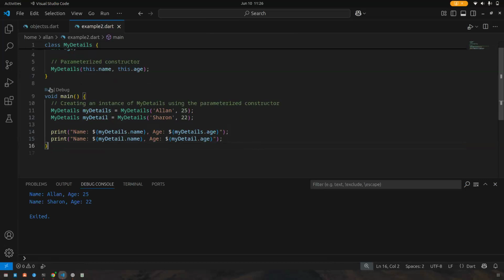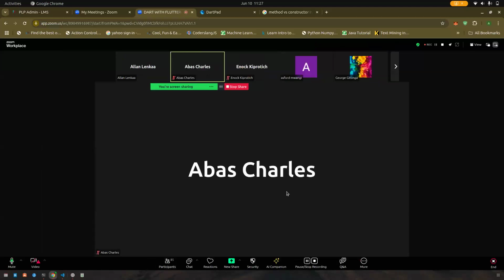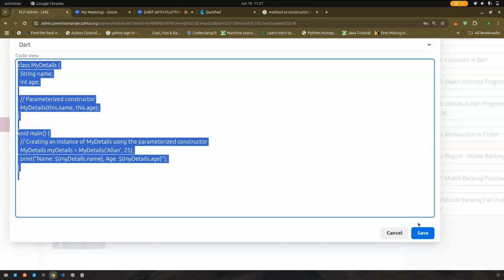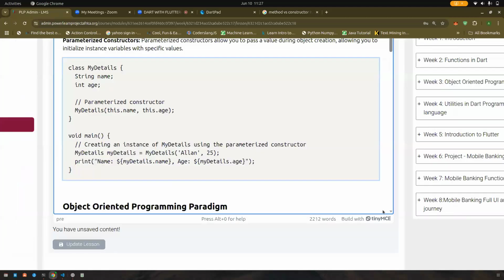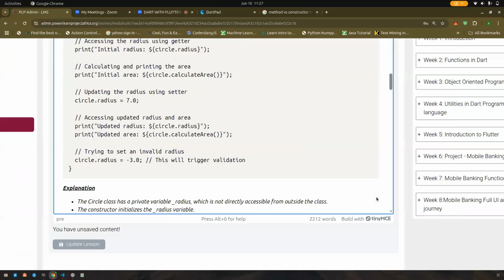Is it now clear? Is it better? Are we better than you were in the morning? Or things are getting deeper? Is it deeper? I want us to touch on even one paradigm or two paradigms before you go home.